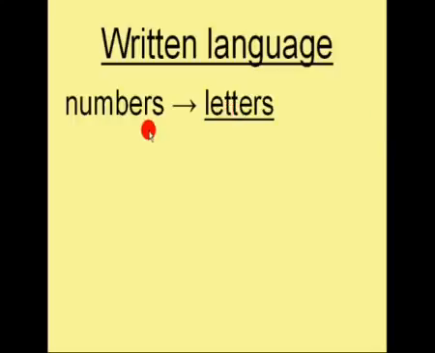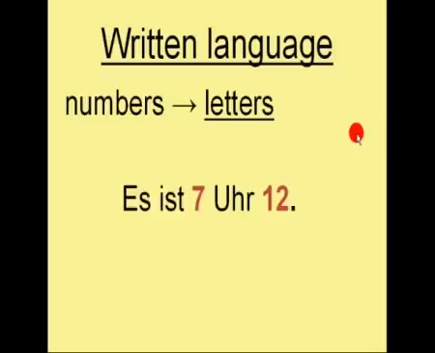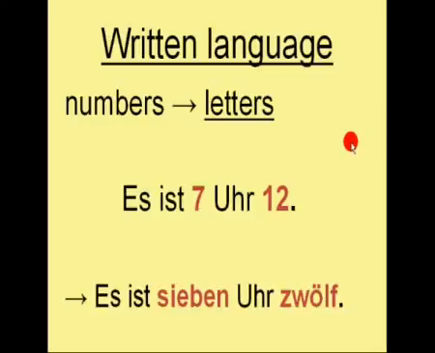Now, one last important thing concerning the written language. If you have to write a text, you always have to write the numbers in letters. For instance, if you want to write es ist 7:12 Uhr, you have to write it like this, es ist zwölf nach sieben. Keep that in mind whenever you have to write a text.